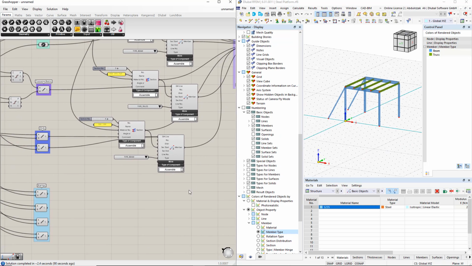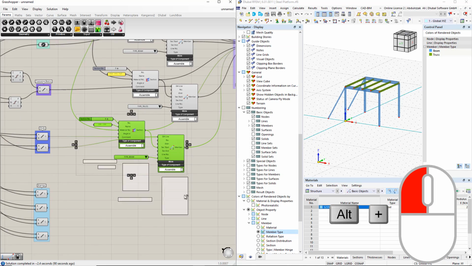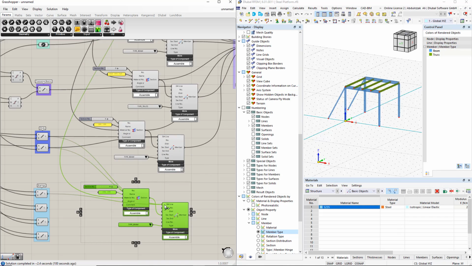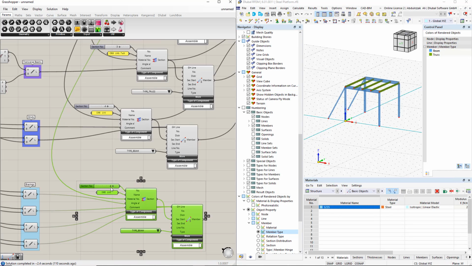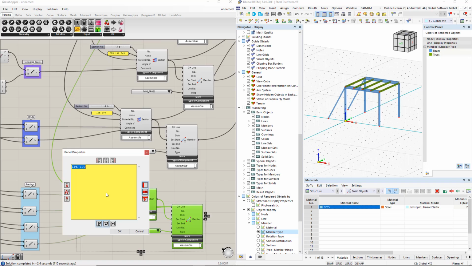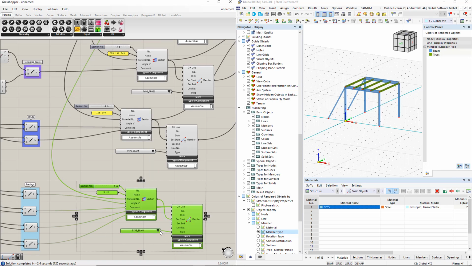We repeat this for the bracings. We also have to change the cross-section number to 5, the cross-section name to R20, and the member type to tension.